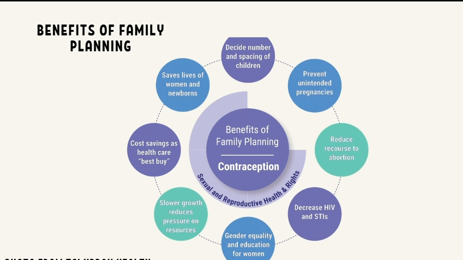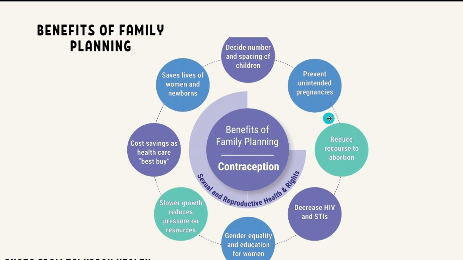And then the next thing is the benefits of family planning. The person gets to decide the number of children and also the spacing of the children, right? For example, some people want their kids with a two year age gap, so if you have one in 2024, you have the next one in 2026. You plan it exactly. So it prevents unintended pregnancies. Once you did family planning, you can't say we never planned for this, or we can't afford to take care of more children. That is the benefit of family planning.